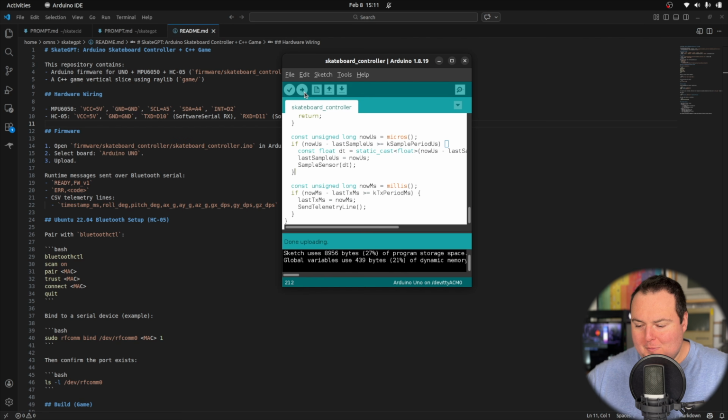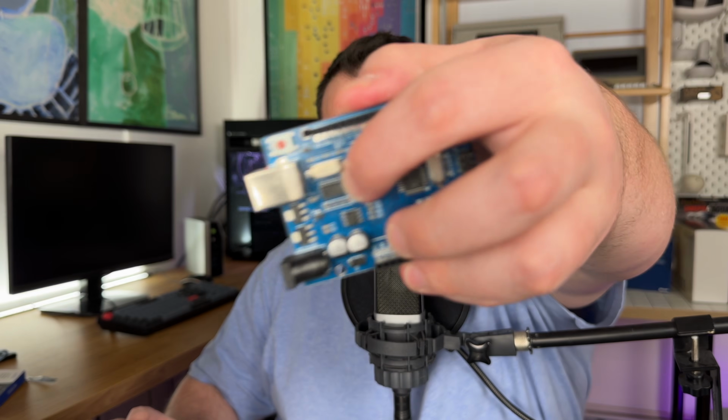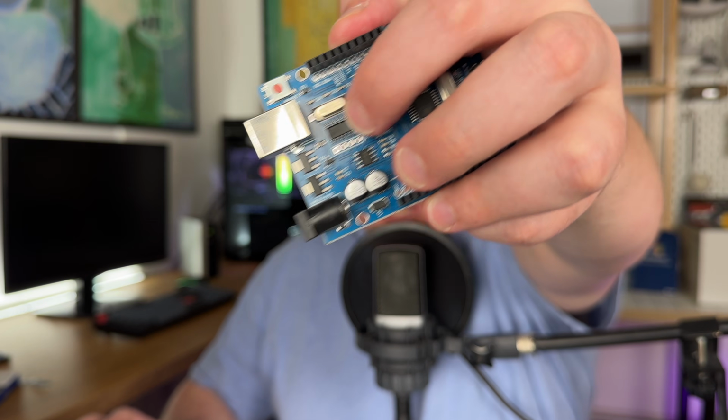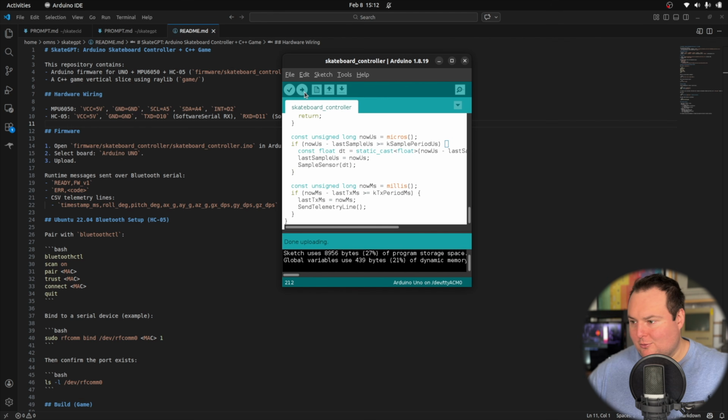So, all right, I've swapped the more compatible Arduino onto the board, which should take care of any issues with this computer speaking to it, all because of this little guy right here, this little chip, which can be a little more difficult to work with, but the plus side of that is these were like $3 each, although I did buy them many years ago, so I digress. All right, let's try now.